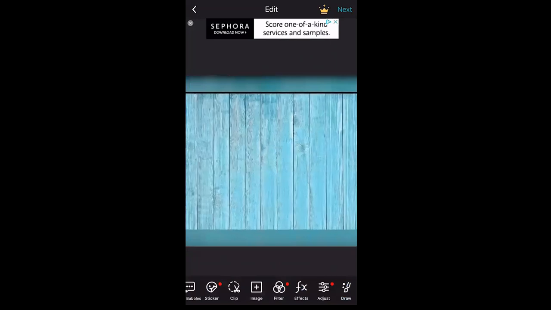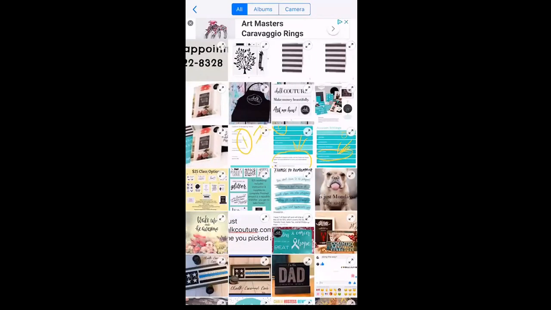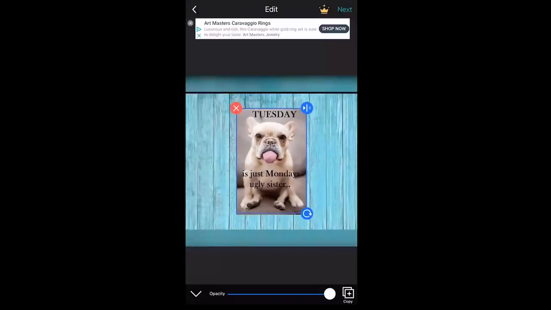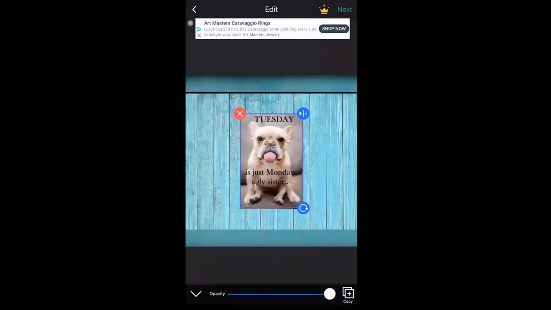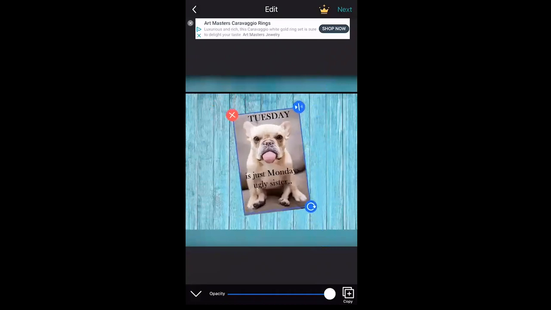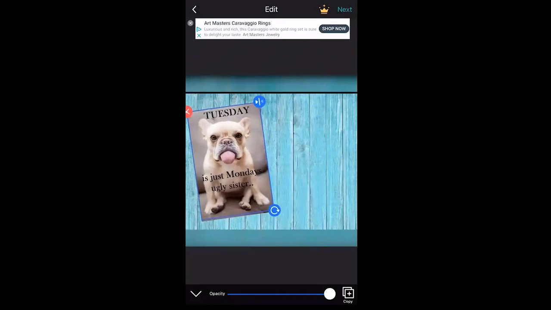What I like to do to get a collage look is look on this toolbar on the bottom here. You have the add on the far right, and then here it says plus image. This is what I use. If I go plus image, it lands on top, and then you can move it any way you'd like. This little half circle thing, you can turn it sideways, you can expand it, make it smaller or bigger, okay?